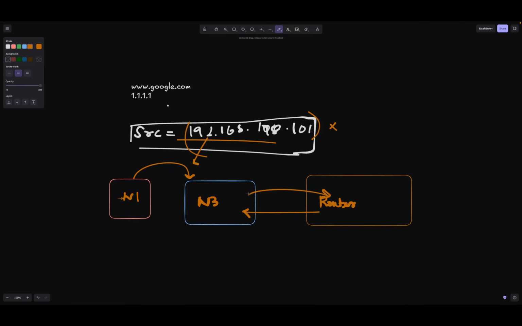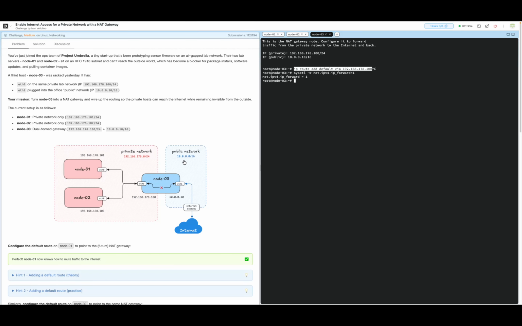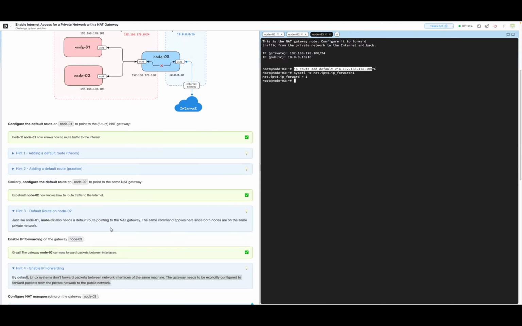So even though you're forwarding, the packet has to be rewritten. We have to update the given packet with some public network address, so that the router can say, okay, there was a request to access some particular destination from this public network, and I'm going to handle that request. Once the reply comes from that particular server, I'm going to reply back to node 3 itself, and then node 3 can internally take care of forwarding the packet to the particular node. So these are some advanced concepts in Linux, and they are called masquerade, right?